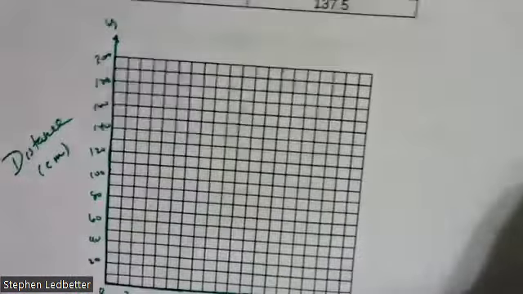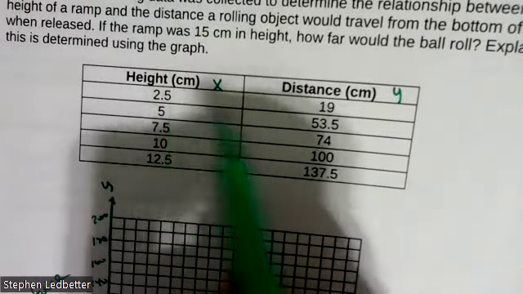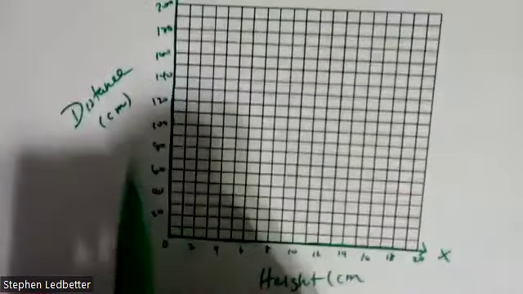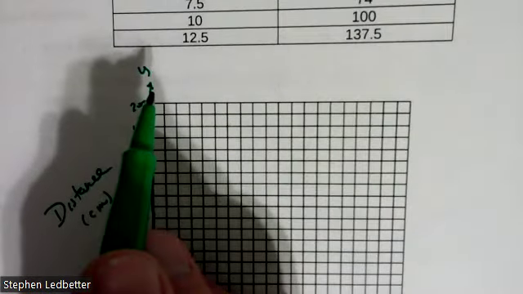Now, I do want to talk to you about number 4. Number 4 is a little different. It's not a 4-coordinate. We're going to have to look at our data. If you notice, our data is all positive numbers. So we only need the first quadrant. This is positive numbers, this is positive numbers. So we're going to make this bottom X's and this side here, Y.